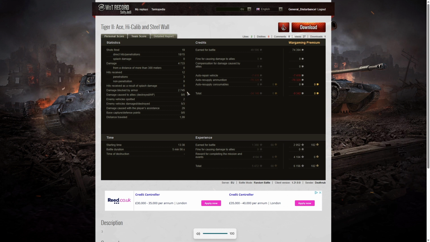2,745 hit points of damage was blocked by armor. 2 enemy vehicles spotted, 5 enemy vehicles damaged, 3 killed, and 29 hit points of damage assistance. Now, he did earn 74,394 credits on a premium count, but because the ammunition cost was rather high, he ended up with a loss of 9,342 credits for the game. But he did pick up 6,156 XP, so he came out a winner on XP at the very least.